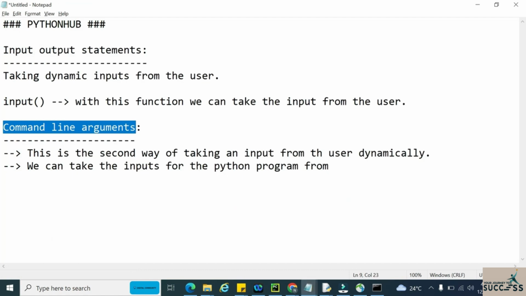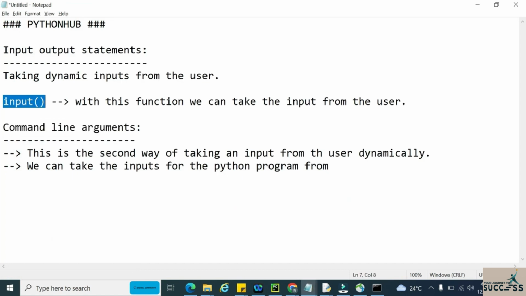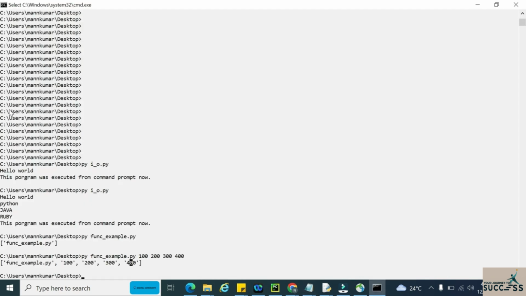In the same way as in the input function, where by default everything is considered a string, even in command line arguments, initially all the arguments we have given in the command line will be considered as strings only. Now, being a programmer, it is our responsibility to convert them into our required format.